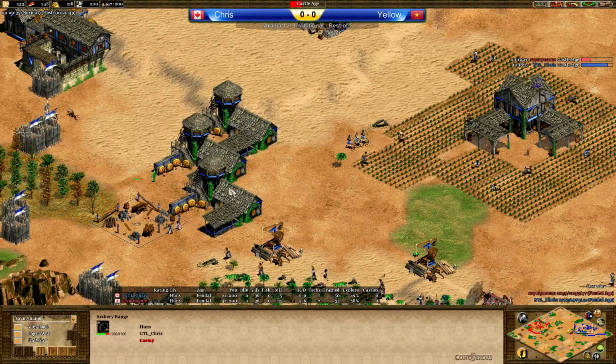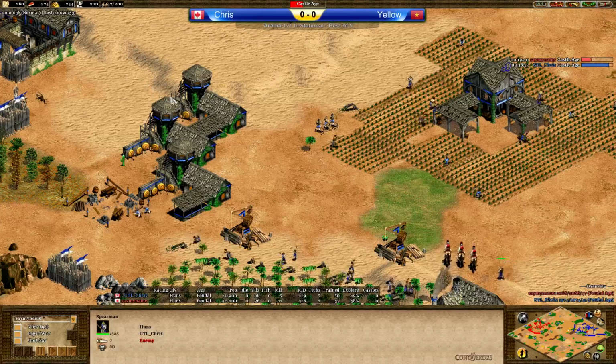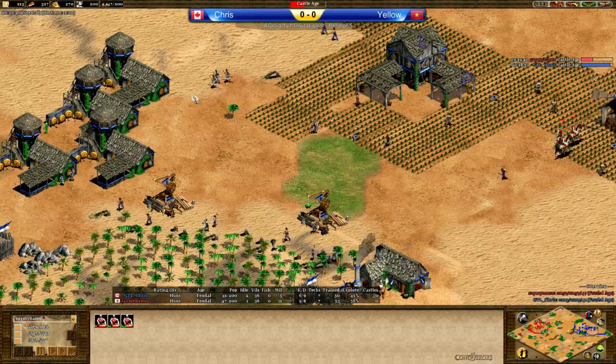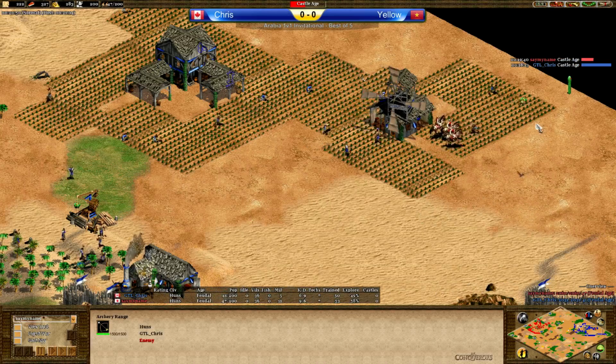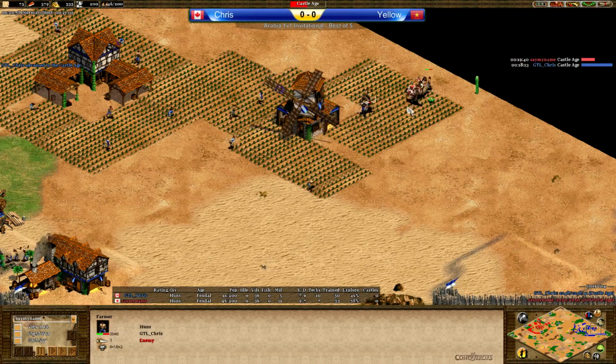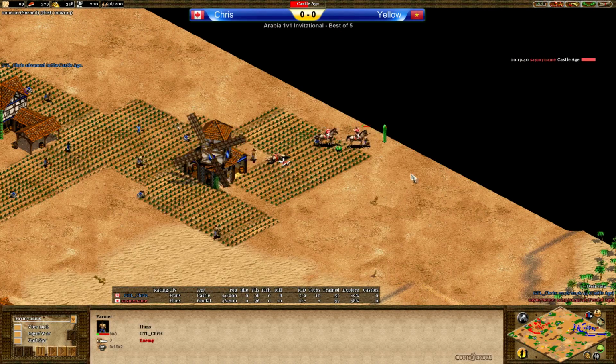Chris is in a great position. He's already going up to 4 ranges. He has 3 archers, so I guess he's going to invest into crossbows. Sometimes you'll see players hold out for the Cav Archer upgrade. One more Vil is going to be picked off by yellow.